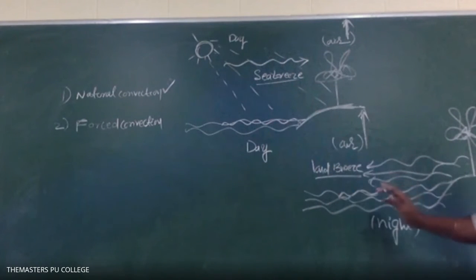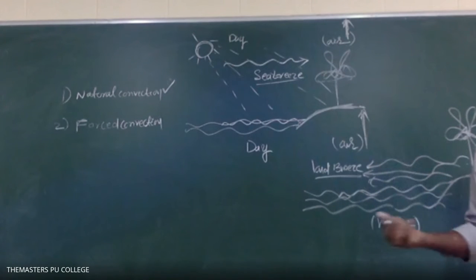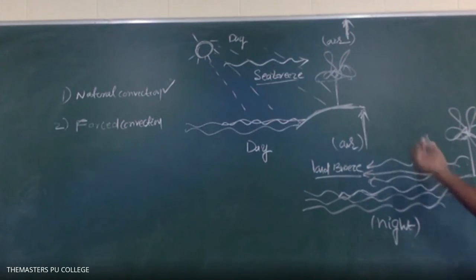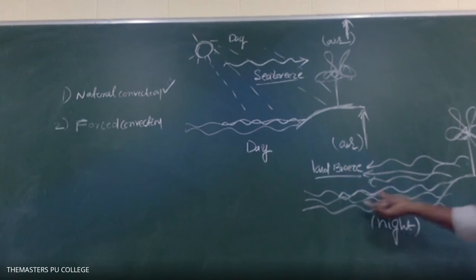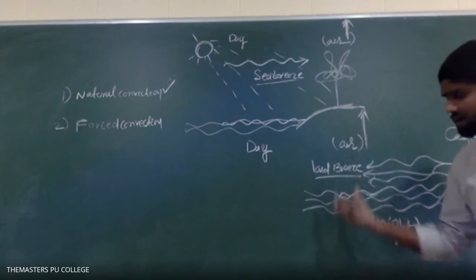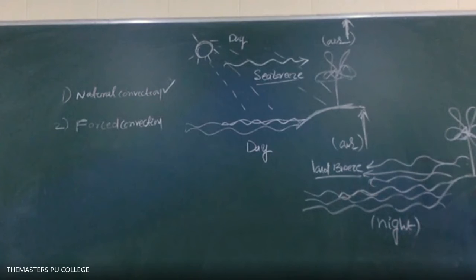During the night time, what will happen when the sun is not there? Till the moment before sunset, the sun is continuously giving energy. Therefore, till the moment before sunset, both the ocean surface and land surface were heated up by the sun. When the sun is gone, because of the high specific heat, the water will cool down slowly when compared to the land surface. The land surface will be cooled down very fast when compared to the water surface.